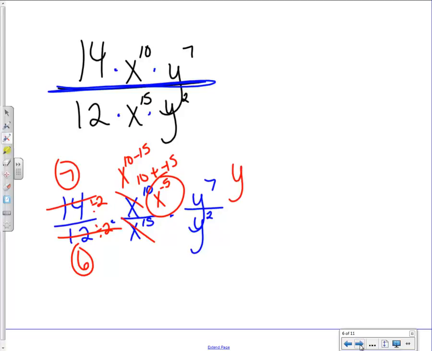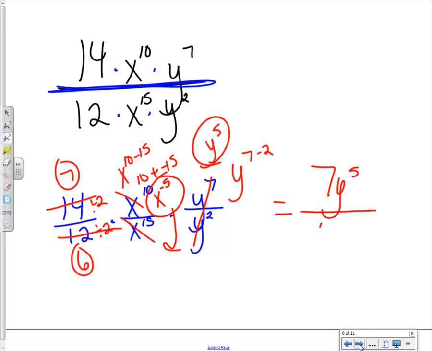Okay? Do this last piece. I have y to the 7 minus 2. I'm going to mark them out because I've used it. 7 minus 2 is y to the 5th, and so I'm going to circle it. All right, this would be my final answer. I just have to put it together nicer, except for this guy is negative, so it needs to go to the bottom. So on top I have 7y to the 5th over 6x to the 5th. Remember, when you drop the x to the negative fifth power down to the bottom, it becomes a positive x to the fifth power. Okay?